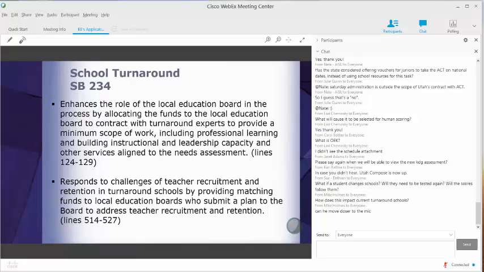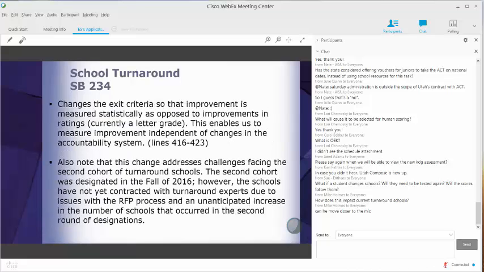Thank you. And so, teacher recruitment and retention funds up front, and the last 2 bullets. This is actually something I get very excited about, and something that we worked to get into this legislation. Under the former law, a school would be successful in their turnaround efforts if they raised the letter grade. So they're identified by points, but they're exiting by letter grade. As you know, last year and this year, there have been some changes in how grades are calculated. I wanted to get away from that.